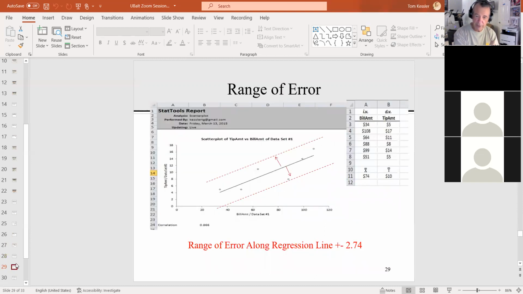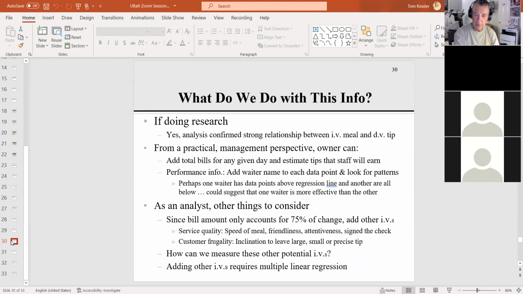I'm not going to get into range of error. I talk about that in my lecture, but that's what one of the values on that output was a few minutes ago. It just shows you the range of error, and I do a pretty good job in the lecture explaining that. So what do you do with this, right? So you can say that there's a strong relationship between the price of the meal and the tip, right? Being factual, to 75%.